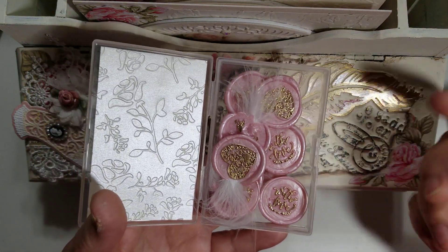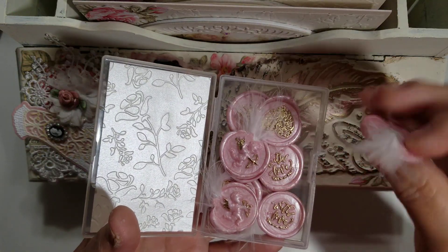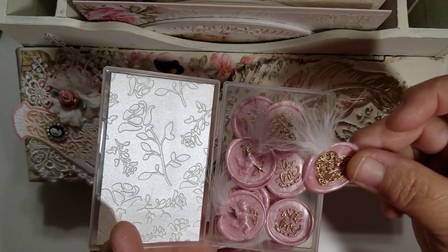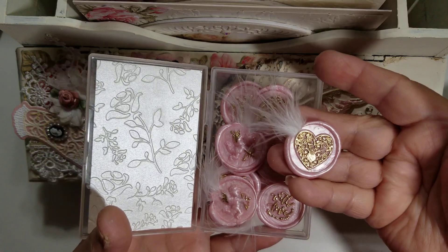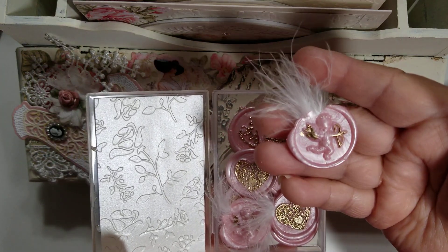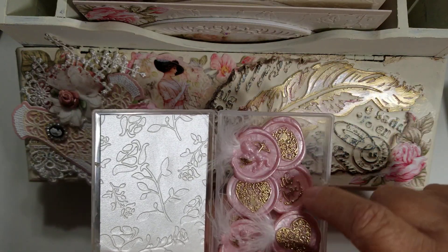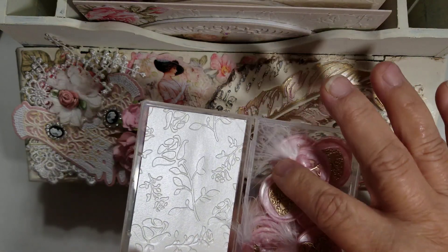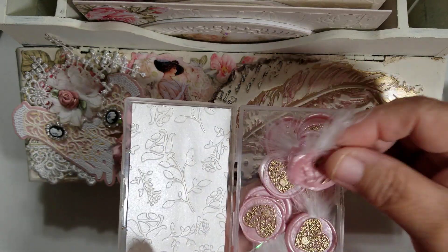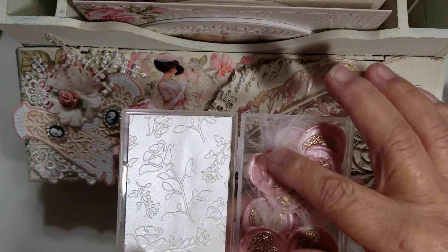I was playing and testing out the wax. I did them in pink, but I tucked in a little piece of feather boa, so when you put it on the envelope it's got like a little shabby piece of feather boa. Then I colored the heart in gold. I did the same with the cherub one — only coloring the wings and bow in gold. Some say 'with love,' some have feathers and some don't. I did a variety in the box, and I personally love the way they look.